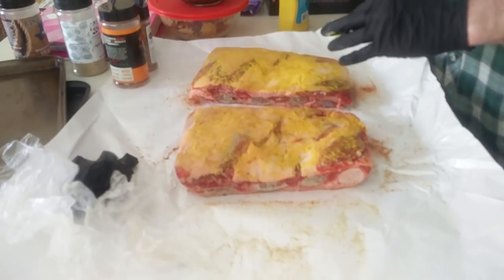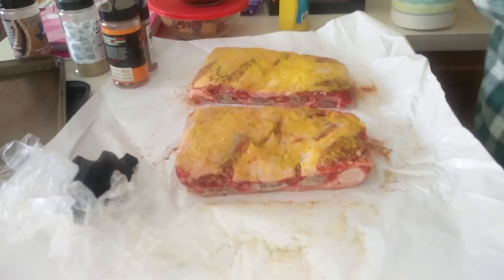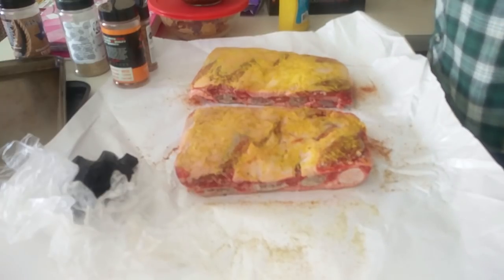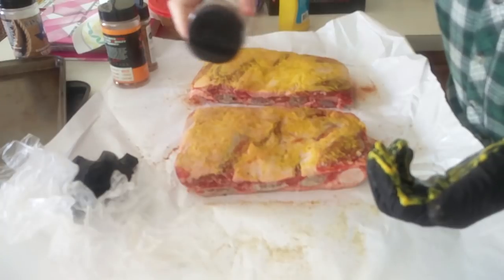On this top side, that first layer of rub had already adhered pretty well, so it didn't mess it up, and I came back down with my second layer of my sweet rub, my Cosmos, and then my Outlaw Surf and Turf, just like I did on the top. Or just like I did on the bottom, rather.